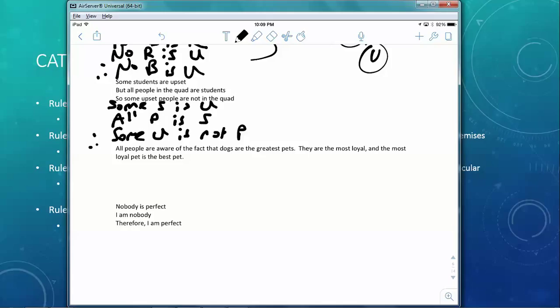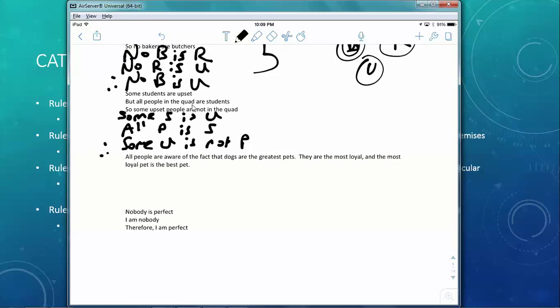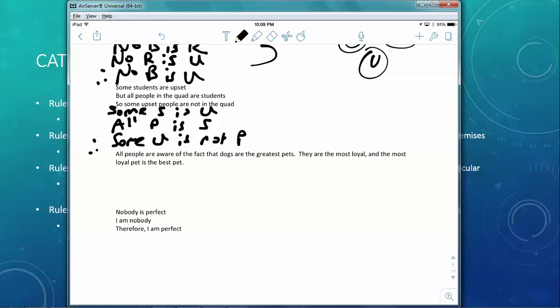Four-term fallacy, no. Illicit process fallacy, P is distributed down here, but it's also distributed up here, so I'm okay on that. Undistributed middle, S is undistributed. Oh, undistributed middle, so sad. That was rule 2, by the way. Gosh, I keep doing that. Did that not show up? It didn't show up. Wow, and then it showed up later.